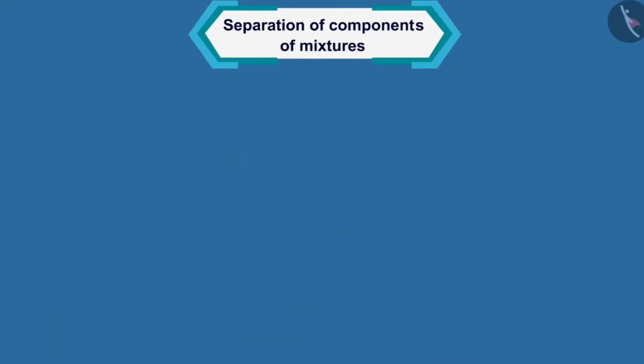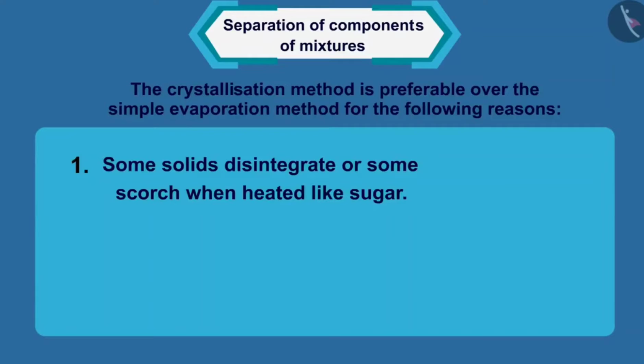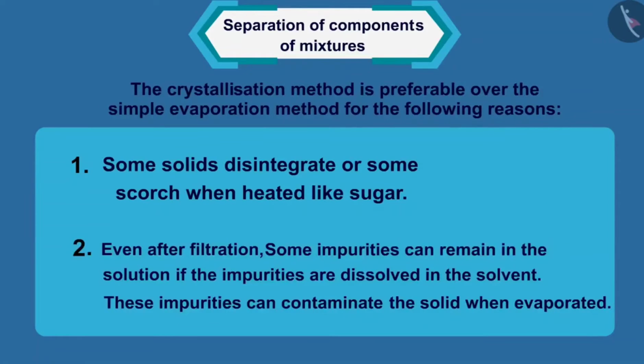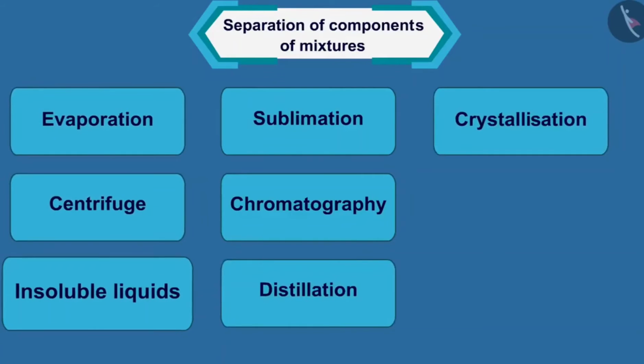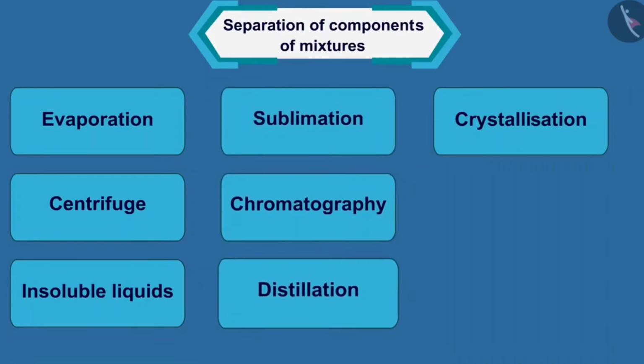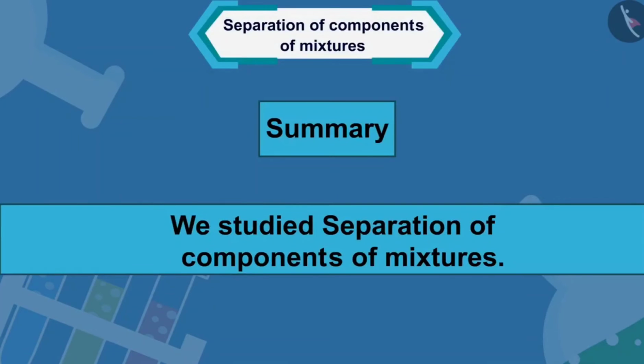And do you know, the crystallization method is preferable over a simple evaporation method for the following reasons. 1. Some solids disintegrate or scorch when heated, like sugar. 2. Even after filtration, some impurities can remain in the solution if the impurities are dissolved in the solvent. These impurities can contaminate the solid when evaporated. Thus, according to the nature of the mixture, we can get pure substances by using any of the methods we have learned. Friends, today we studied separation of components of mixtures.